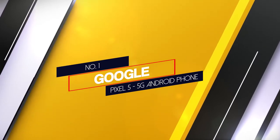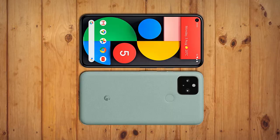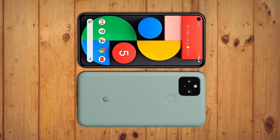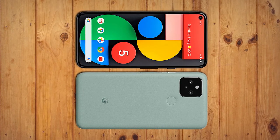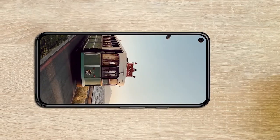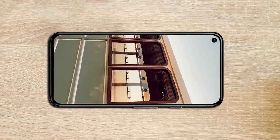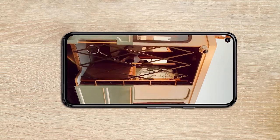Number one, most popular: Google Pixel 5 5G Android phone. This 5G-enabled phone can be used with any major carrier and is among the fastest phones on the market. It's loud enough that most people with light to moderate hearing loss can hear it without a hearing aid, though it works best with a hearing aid for people with moderate to severe hearing issues.